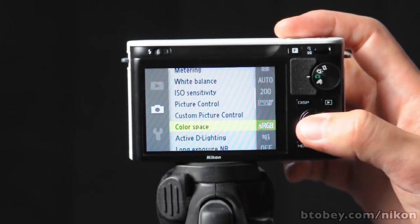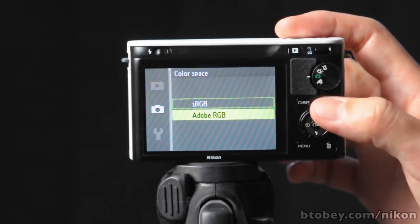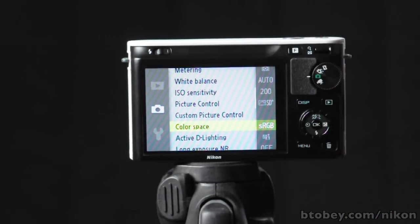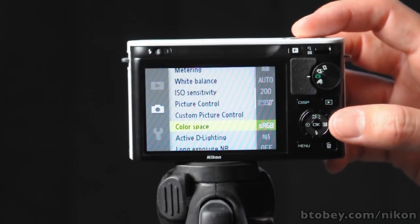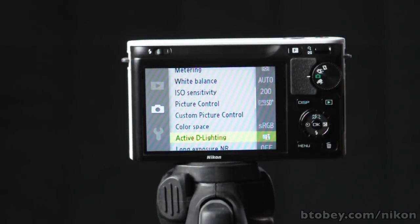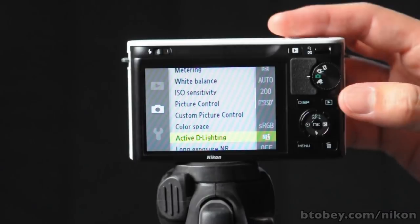Color space, I'd leave mine in sRGB, but they also provide Adobe RGB, which enhances colors but can cause confusion to most amateurs. And I would leave it in sRGB. The internet standard is sRGB, so when viewing images on the internet, you're going to see sRGB color space.